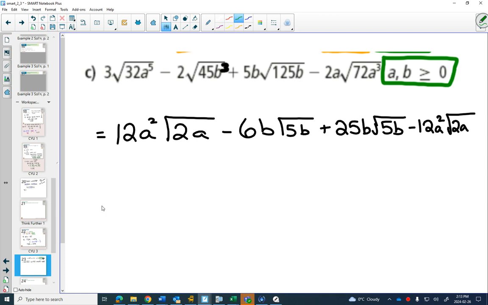I am not mad if you added absolute values here, because when you pull out a b squared, normally you should have absolute value of b. It's not necessary in this situation because the defined part already told us b is positive. So since b is already positive, putting absolute value bars around a positive number is redundant. That's a great word. I love the word redundant. It means you're overdoing something you didn't need to do.